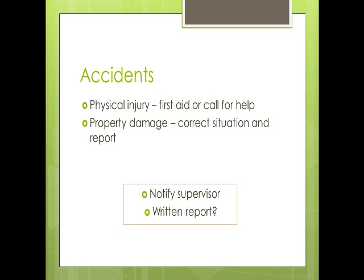And at your individual schools, I would imagine that there will be different ways of reporting it. If there are any severe accidents or incidences, notify your supervisor, which I'm assuming in this case would be Ariel. If something's going on that you just kind of go, whoa, something could come of this, let Ariel know right away. Whether there would be a written report involved or not, she'll work with you on that. In the 4-H program, if someone is injured, there is a very short written report that we do request from all of our volunteers. So that could very definitely be a possibility.